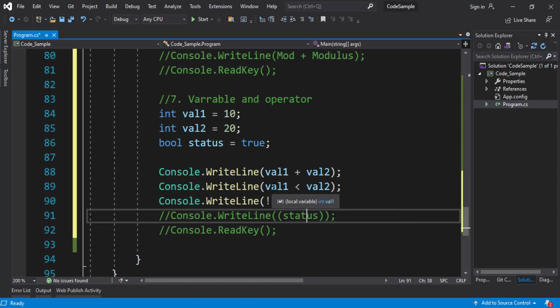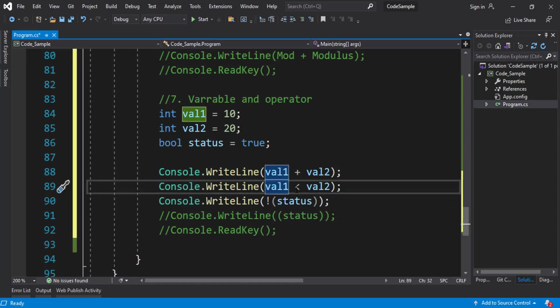So what am I testing? I'm testing the upper one here. I said value 1 is less than value 2. Is it true? Of course it's true because 1 is lesser than 2. 10 is less than 20. So I'm saying if it is not equal to, with this, because I've declared my boolean to be true here.